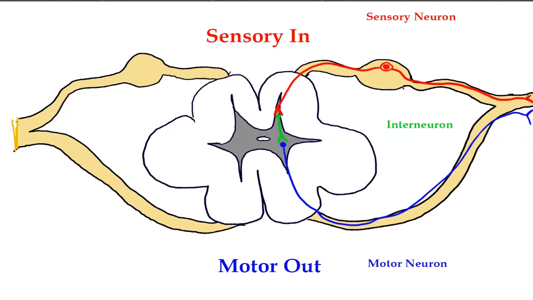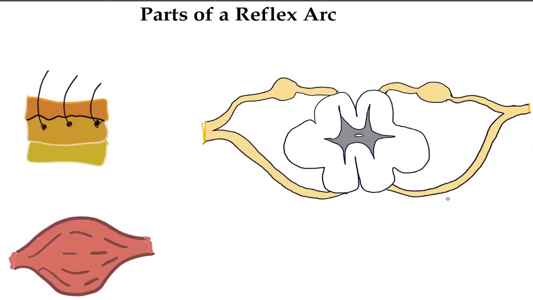So just to recap information flow: we have a sensory neuron connected to receptors in the body that's going to detect some sort of stimulus. Information comes in past the cell body, which is housed in the dorsal root ganglion, enters the spinal cord through the dorsal side through the dorsal funiculus and into the dorsal root, where it's going to either synapse with interneurons or directly to the motor neuron. Eventually information is going to leave through the ventral root past the ventral funiculus, travel down the axon and reach the axon terminal, which is going to cause some sort of response in the body. So here we're going to talk about the parts of the reflex arc — it's really just a bit more detail on how information travels through your body from a stimulus to a response. There are five steps to the reflex arc.